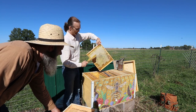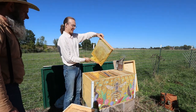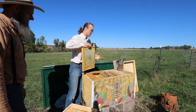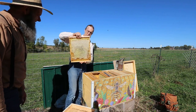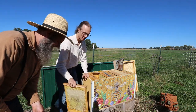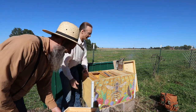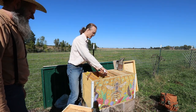And oh, I love this nice warm day in the fall when you go and open the hives and you can smell what Doug and I are smelling. In addition to this beautiful honey, there is all of the smell of propolis and honey coming from the colony. And to me, it's almost as pleasurable as assisting at the home birth of your child.